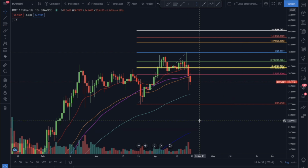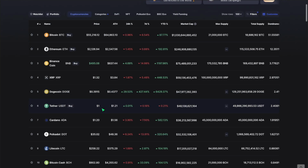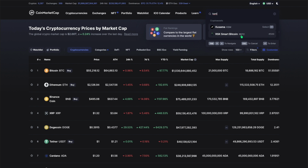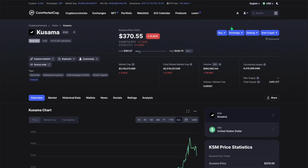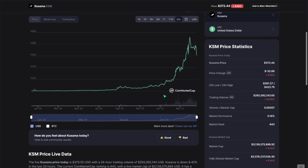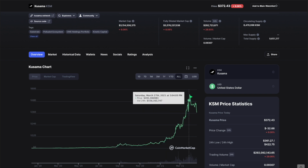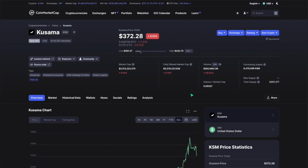Now, you all know that Polkadot also has a secondary testbed coin called Kusama, KSM. Let's put it on. KSM, right? So this is Kusama. Kusama is like the test bed for everything, all the developer work that happens. So they do all the testing on Kusama, and it's a live blockchain, by the way. They do all the testing there, and then they bring it over. At some point in the future, Kusama will be merged with DOT.